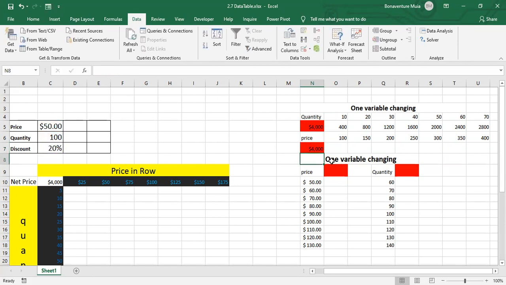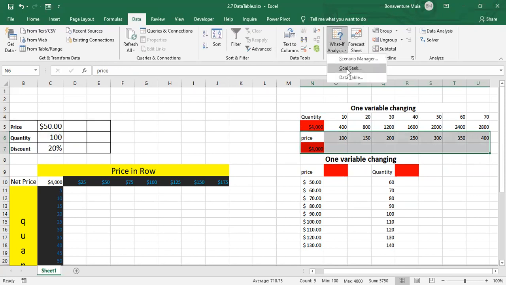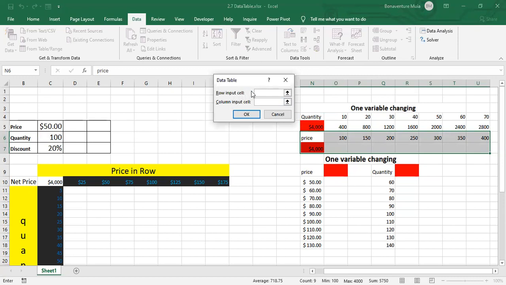Okay. So the next step after having the formula here is you highlight the whole table, go to data table and the what if analysis. This time around, we have another row input, and the row input that we have here is price. So you have to reference price on this small table that we have here. So we are referencing the price.